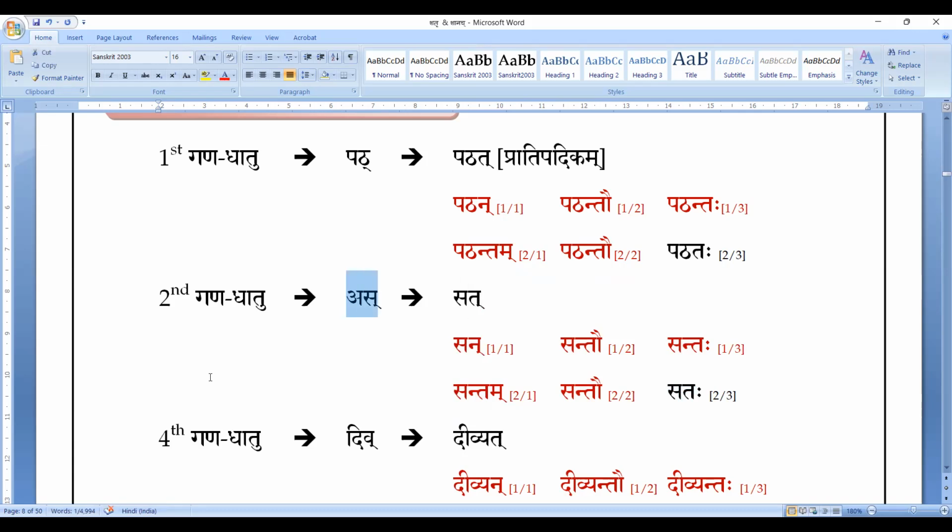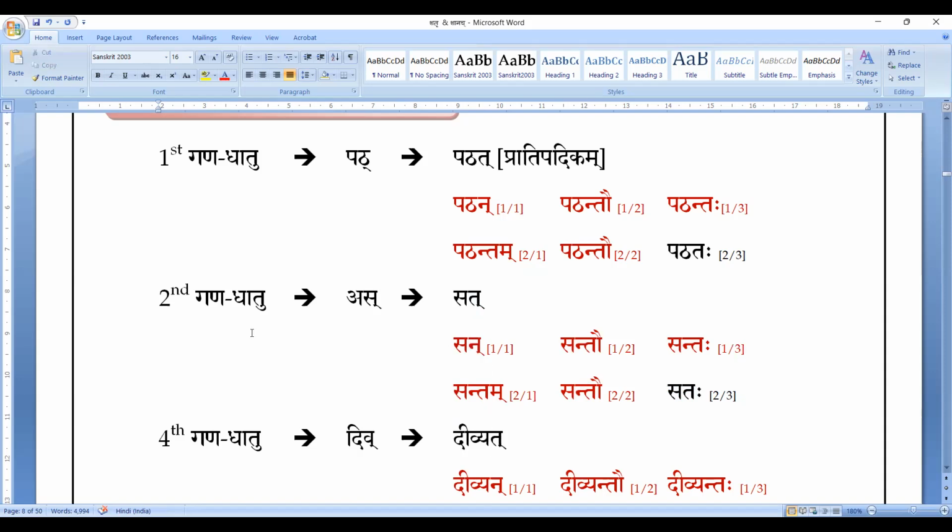Okay. The sat, santo, this is an important dhatu, very important dhatu. Sat. I mean, from as dhatu we get sat. Only one dhatu I have taken from this gana just to show you. Third gana I have not done. Please see now which gana I'm missing here. You have to watch for that. First gana is numagamakam, san, I mean, patan patantaha. Second gana, san santo santaha, whatever be the dhatu. You will see num coming here. Of course, some exceptions are there. We are going to see that little later.